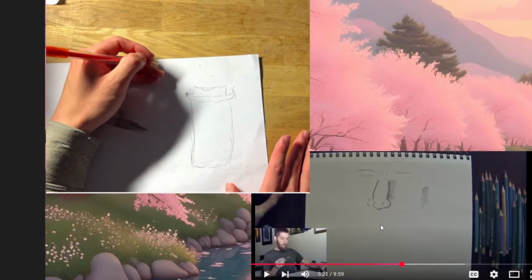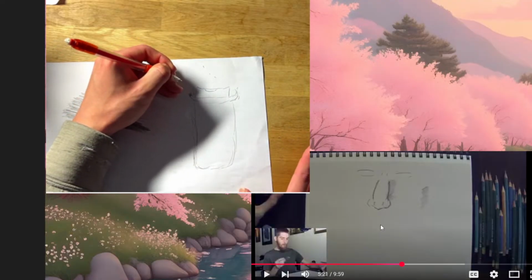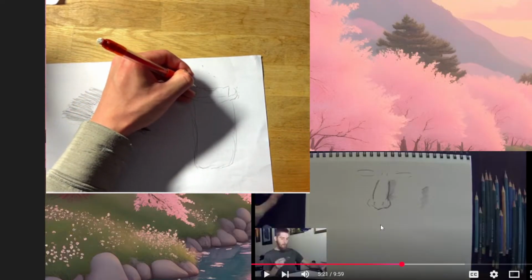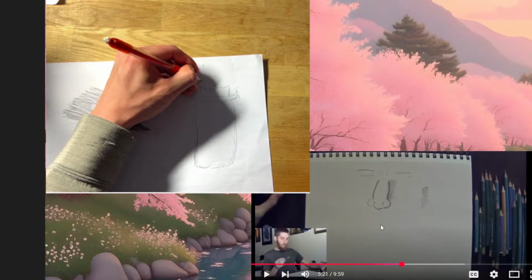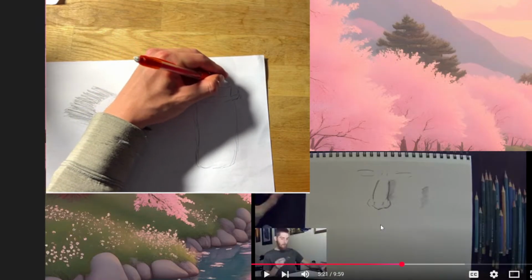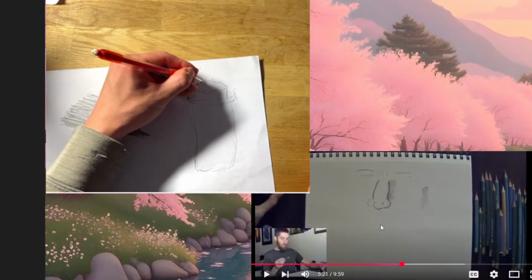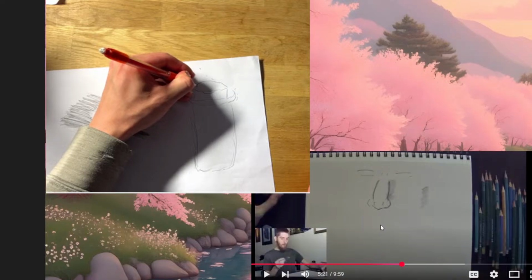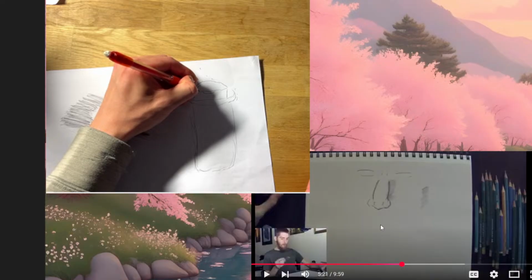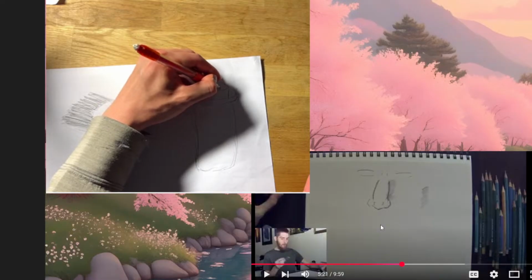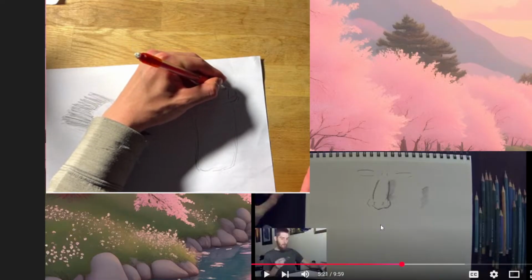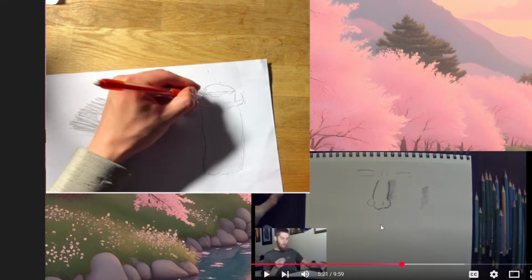But yeah, that goes like that. Hang on. Then this goes around this way. And this kind of goes like this. That goes kind of like that.